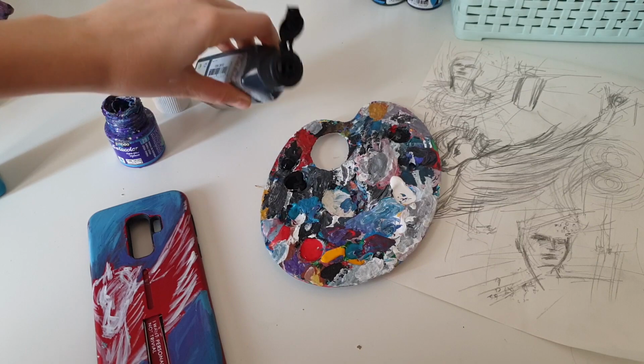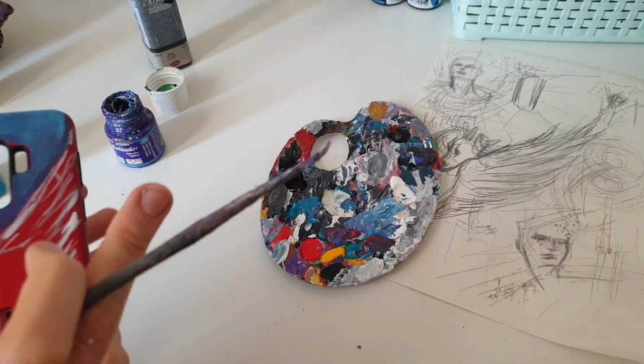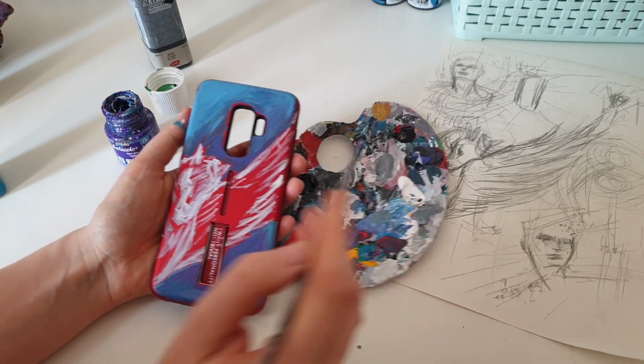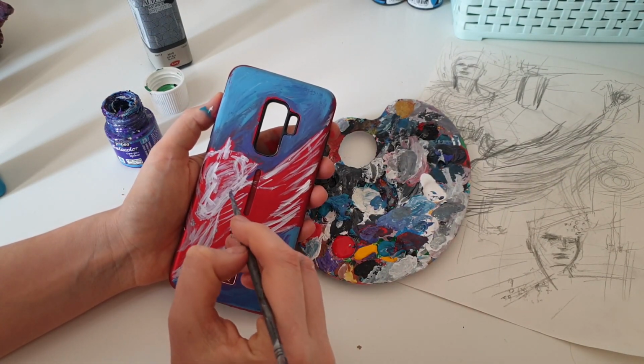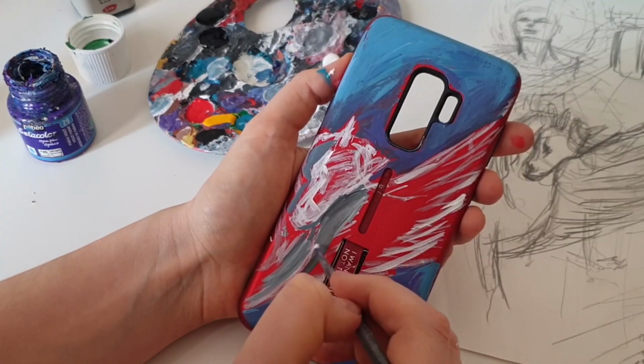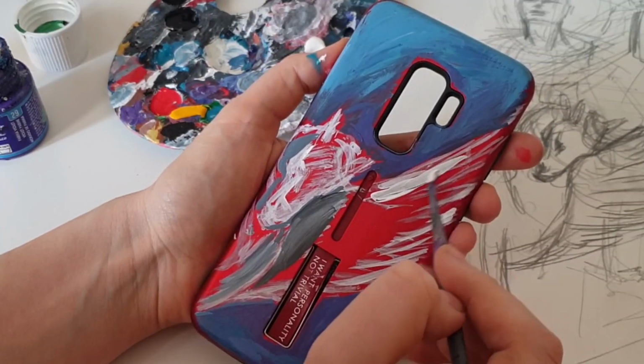And now I'm gonna use black color. I'm gonna mix it with white to create gray, and with this gray I'm gonna paint shadows on Pegasus. And to paint Pegasus I'm gonna use just white, gray, a bit of blue, a bit of purple, and that's all.